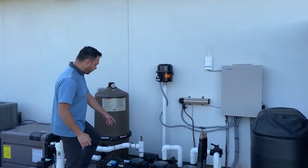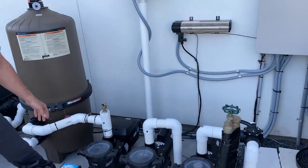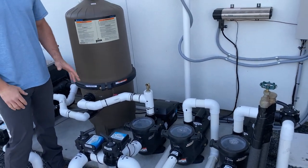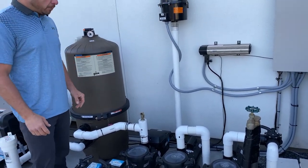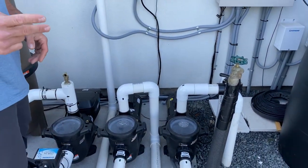This is your filter pump right here. It's labeled filter pump, okay? And again, this is what does most of the operating in this pool, especially when it comes to the filtration system, the chlorinating, and so forth. Okay, so we're gonna talk about the filter pump. That's gonna be number two on our list.